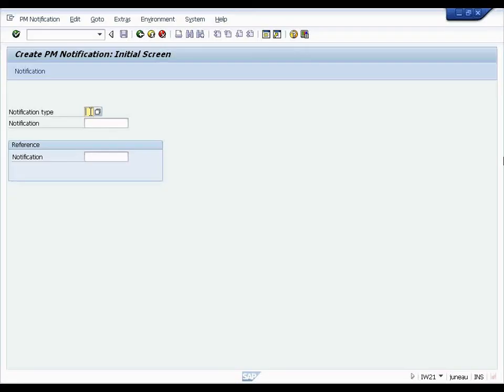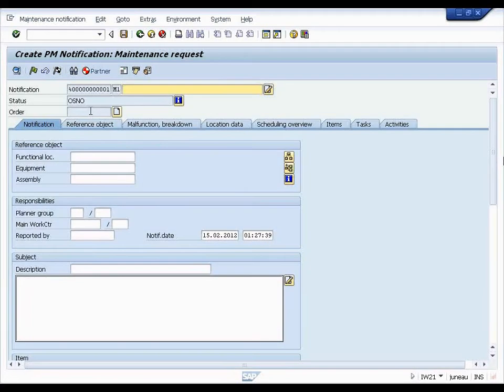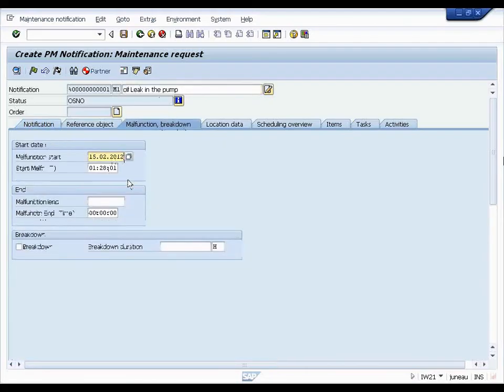Go back to my transaction, and then I'm going to go through the transaction as if I'm the user. I'm going to actually create a notification type, enter the description, the functional location, the planner group. And again, you want to enter values in all the fields that the users need. Even though there are default values, if you want the users to change it, just put a value in that field so that it is captured by the workbench. Based on what you record, based on what fields you enter values in, your interface is going to be created accordingly.